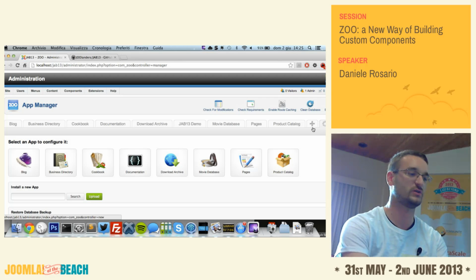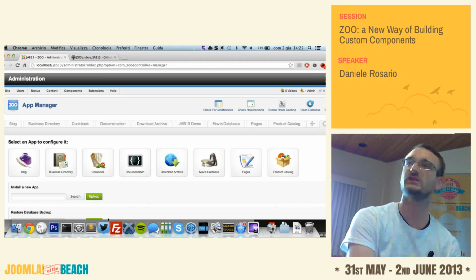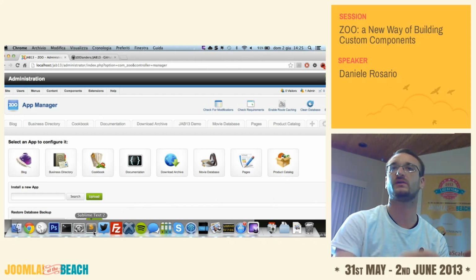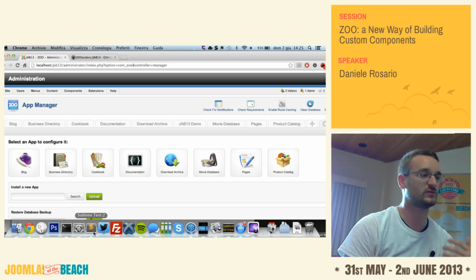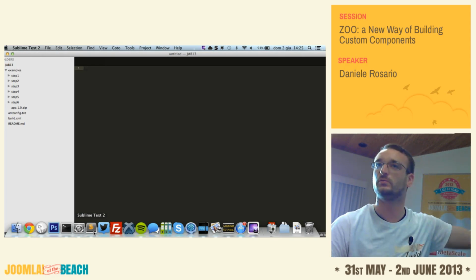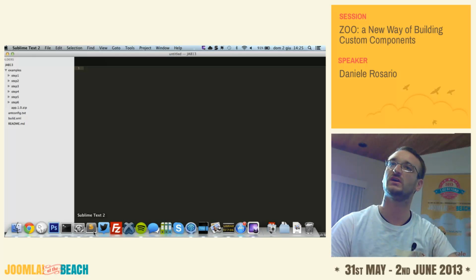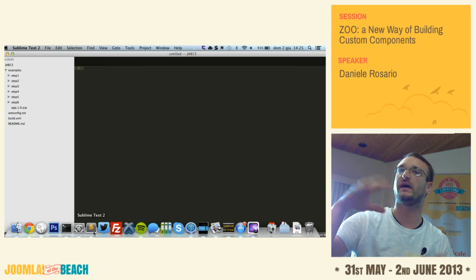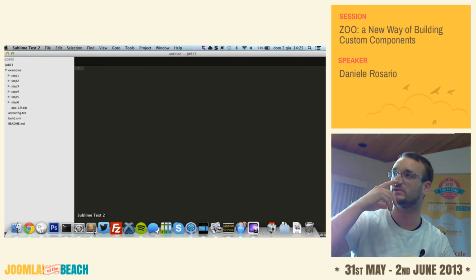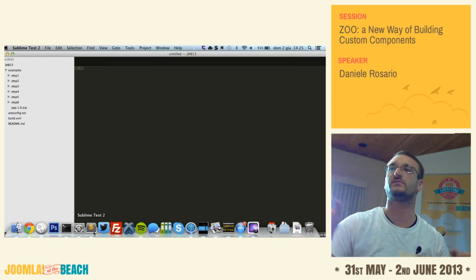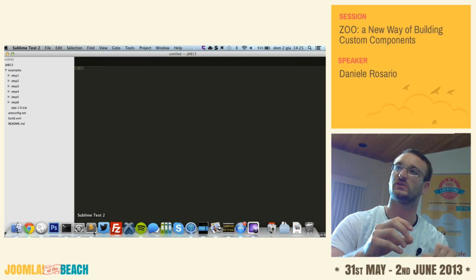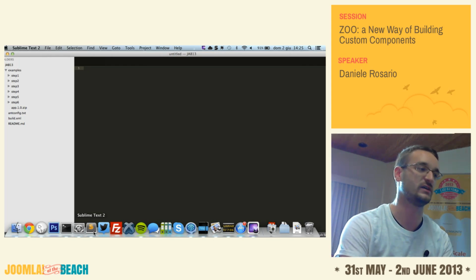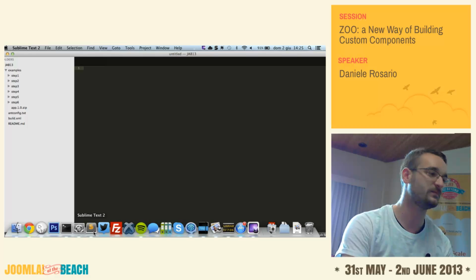So I want to share with you my usual process, what I think can be called the most secure way of doing custom applications. Instead of duplicating one of those, I create one from scratch that you can use as a blank template for your application, without having all the extra files that come with the specific Zoo application that you download from the YOOtheme website. So let's go with step one.